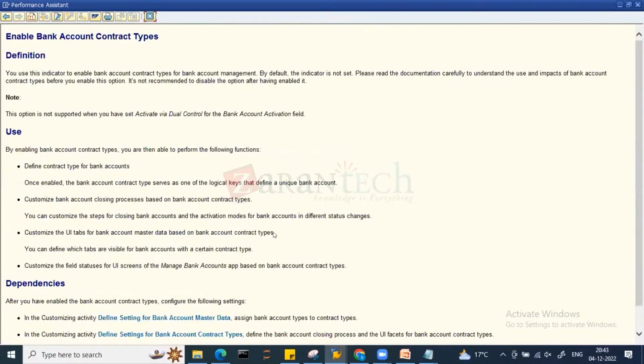You use this indicator to enable bank account contact types for bank account management. By default, it is not set. Define contact type for bank accounts. Once enabled, you are then able to perform the following functions.